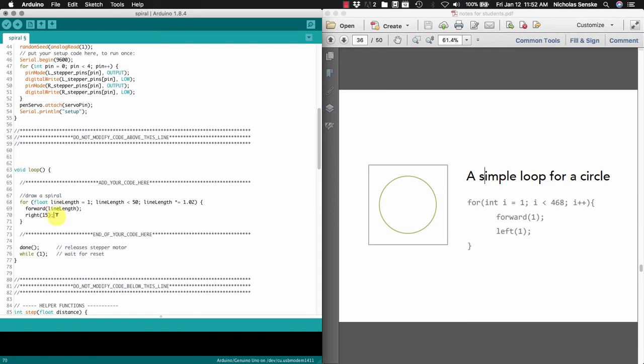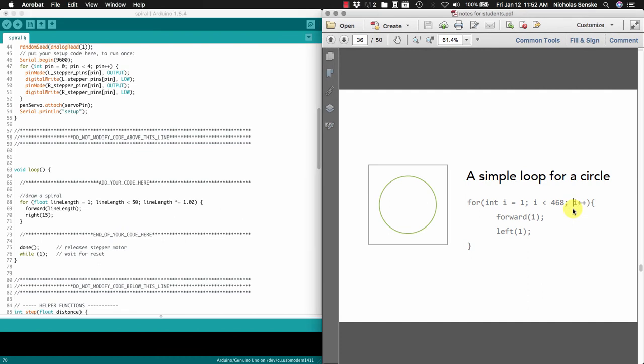So we're going to move 15 degrees, a little bit more than 1, obviously, but less than 90. And every time we go through this loop, we loop from 1 to 50, basically 1 to 49. We don't actually get to 50. We're going to increase the length of the line by 1.02, which is going to gradually increase that. So we start small and we're going to spiral outwards. And so basically by changing the increment of it, we can actually grow this thing. So there's 3 examples of loops right there, going from the square loop to a circle to a spiral.